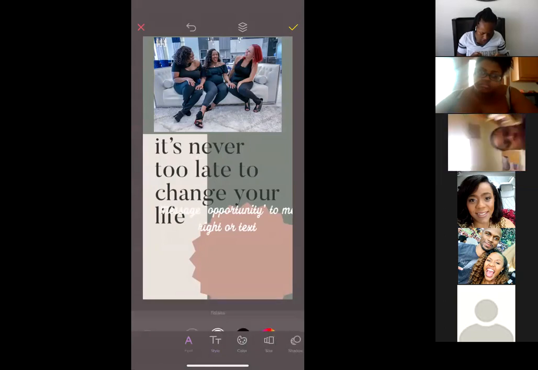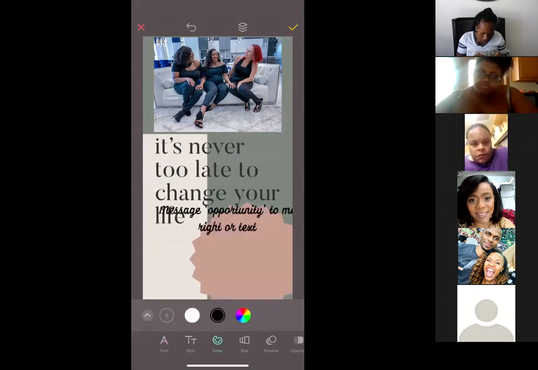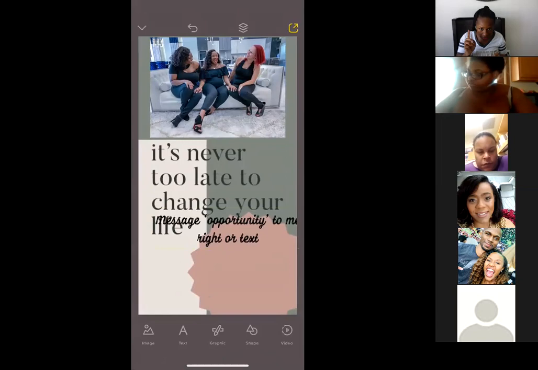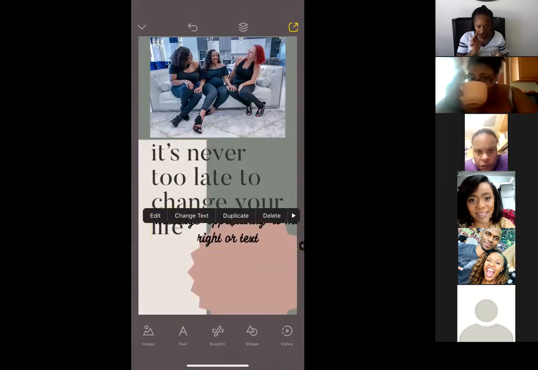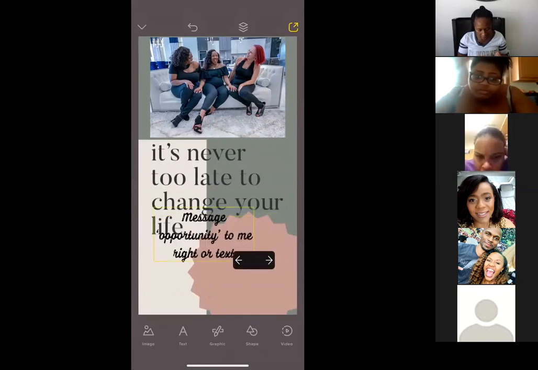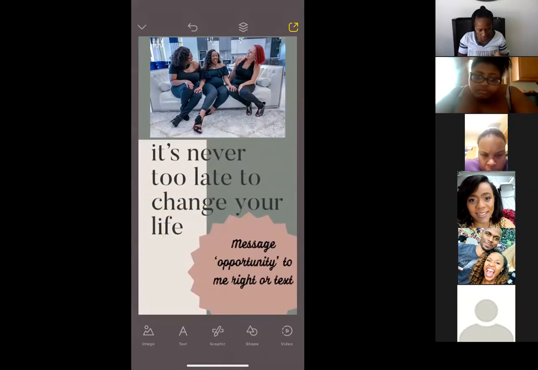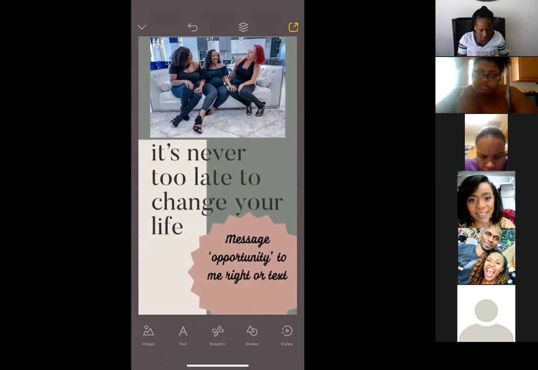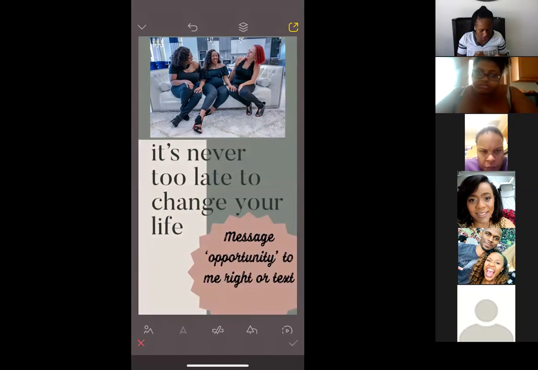So I'm gonna change the color to black, and I'm going to click the check mark up top, and then I'm gonna click the box, and these arrows, you can't see them. So these arrows that are right here, the black arrows, I'm gonna pull those over, and that's going to make it to where it's the size, and I don't have to keep making it bigger like this or cut it up. And then I'm gonna put my number on here in white so it'll pop.